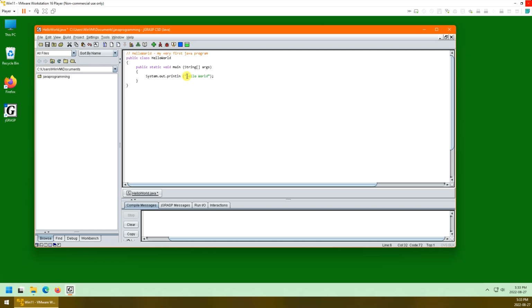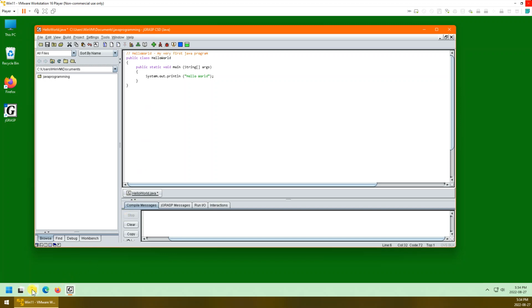So you'll notice up here where we've got the string, if I take out that first quote, things become black because now JGrasp is going, I don't know if that's a string or not. So there you go. You'll get familiar with all the various color coding features and so on. But let's actually compile our program. So up here, there's a green plus. That green plus means compile.